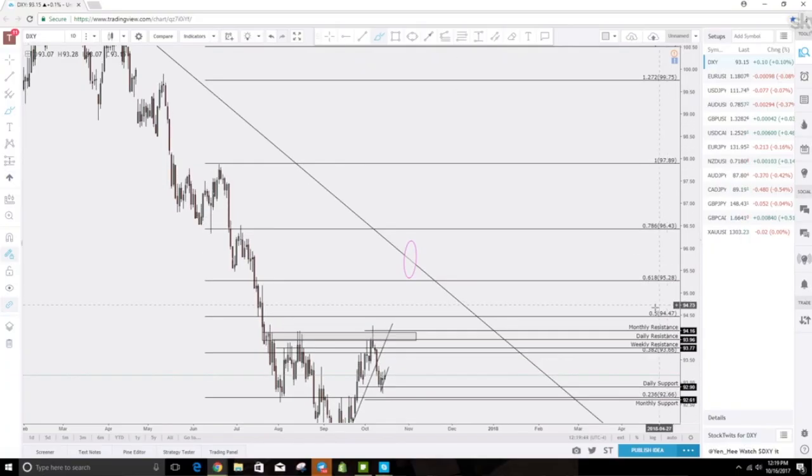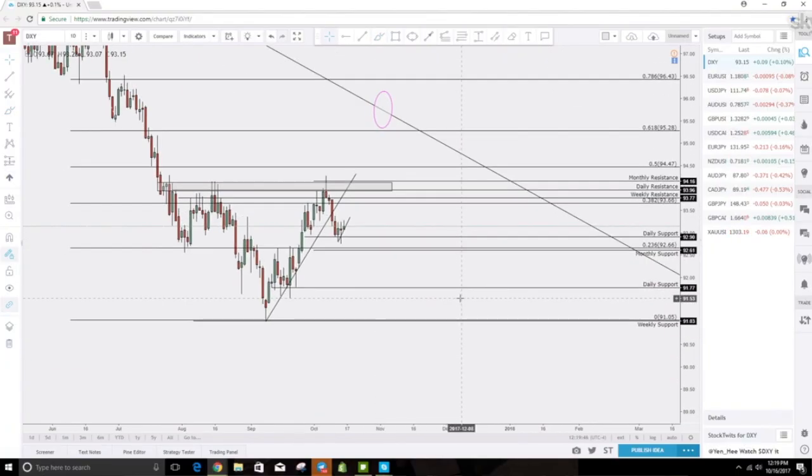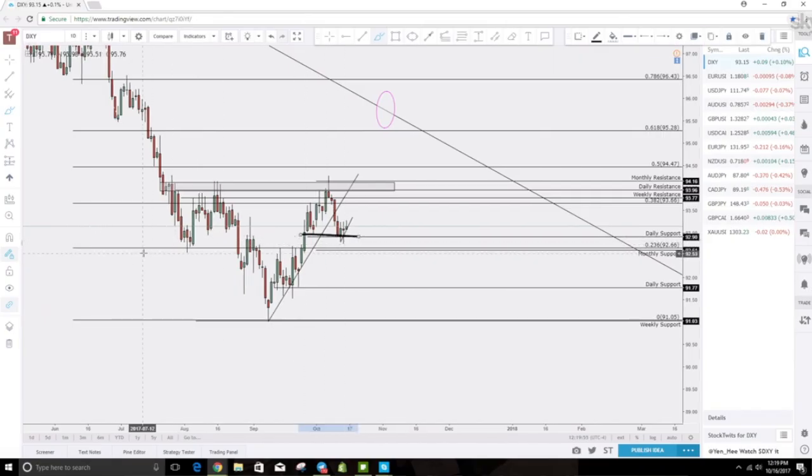In addition, if you take a look at what happened last week, we can see that structure failed to complete the inverted head and shoulders pattern. Some would argue that it is forming the right shoulder as of right now, but we did see that price failed to break out of this rejection zone that I have drawn here, more importantly, which coincides with the monthly resistance, daily resistance, and weekly resistance. So a pretty big fire zone, as I like to call it, or rejection zone.